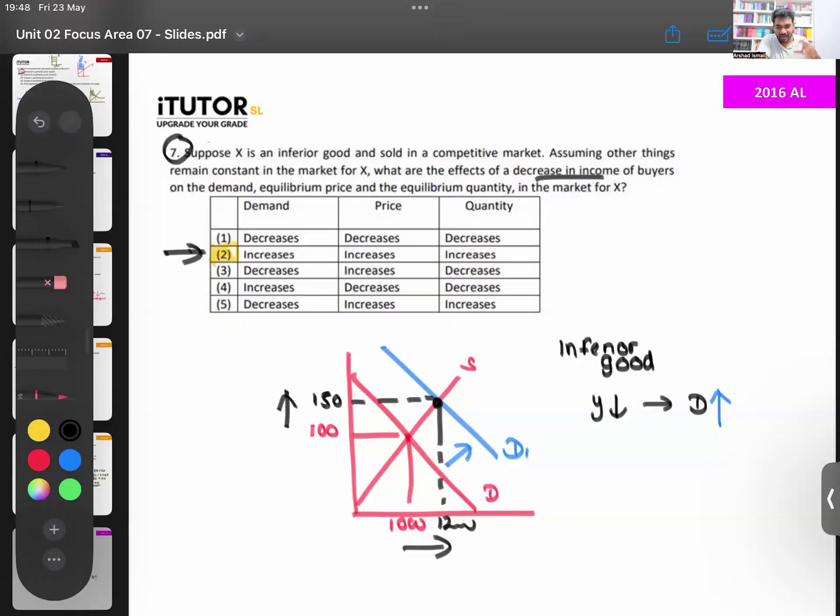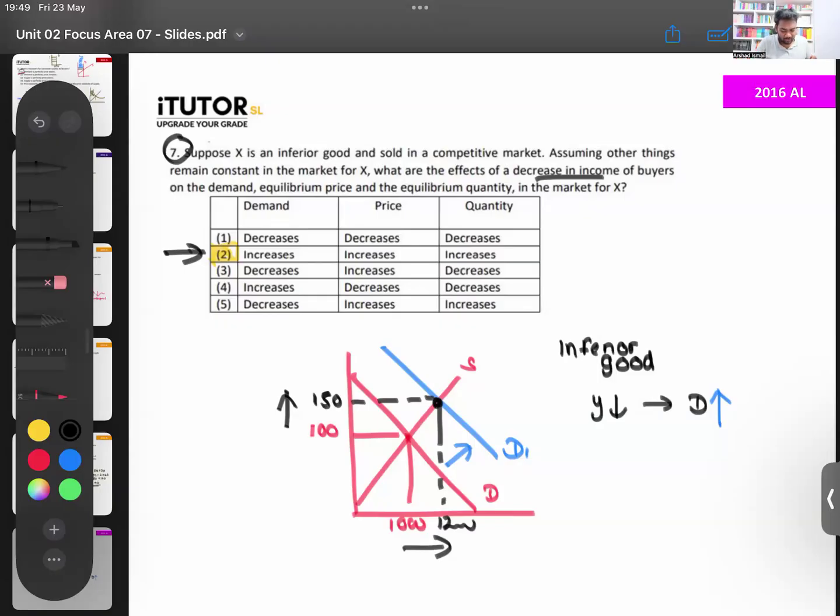So these you have to draw and picture. You can't memorize. That's why most of you struggle with econ. And even if you take econ, the pass rate and even the number of A's that people are getting are very low. I showed you last week, no? Only around 12% got A's. So why is there only 12% getting A's? Because everyone memorizes. They try to memorize a tute and go and try to do the question. That's why so many people ask me, sir, can we buy your tute? You can't learn by just reading a tute. You need to logically understand how this actually applies. So if you are memorizing, please stop doing that nonsense.